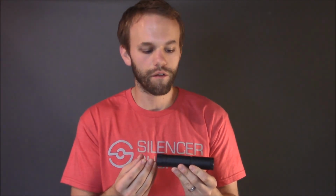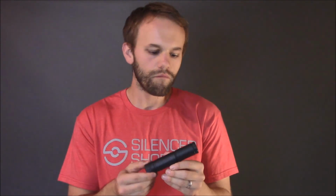It's not the cheapest 22 suppressor. Wouldn't expect it to be. There's a lot of titanium here. It's got a stainless steel mount. It's modular. I mean, it's a flagship 22 suppressor, and at that price point, I think it's pretty well priced.